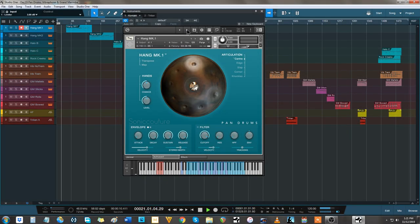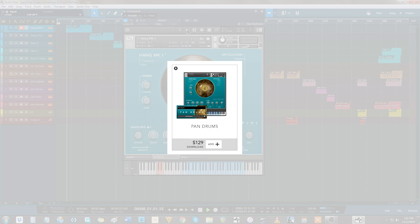Idiophones are a wonderful amalgam of melodic tone and percussion. I've got a few of these types of libraries here from Sonic Couture, and they're great for when you need tonal percussion with a high polish. First up is the much-loved pan drums.